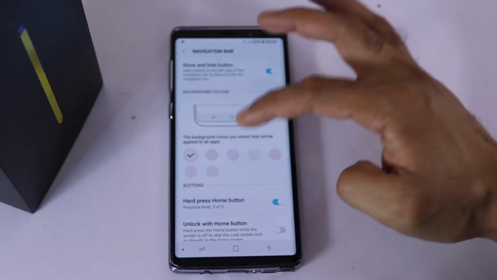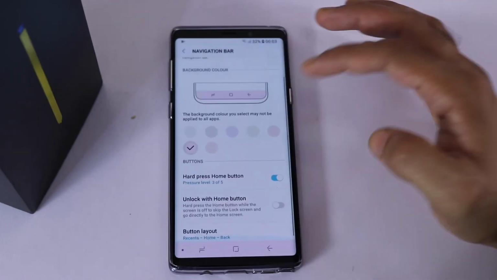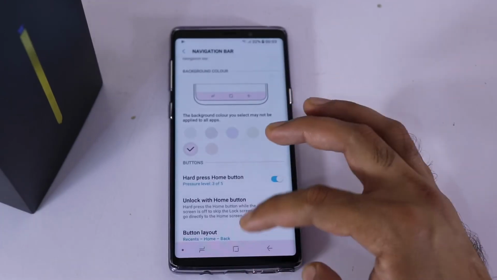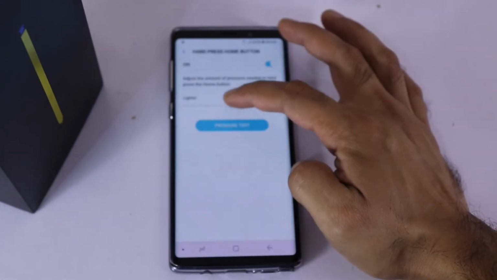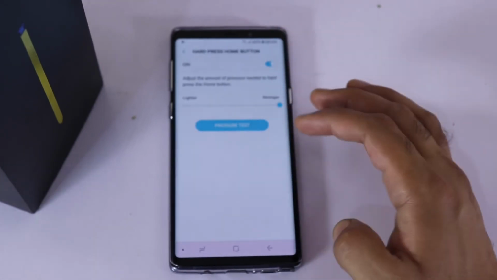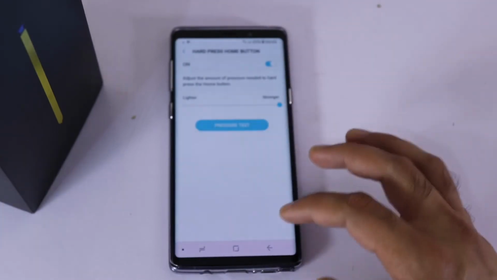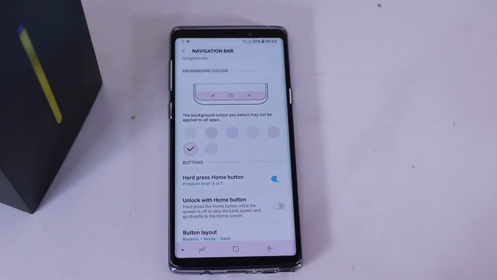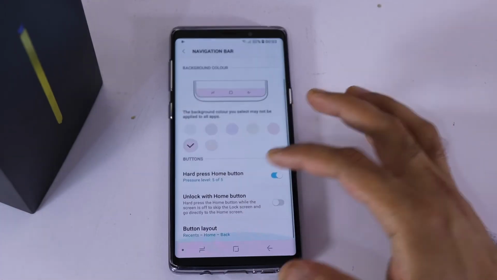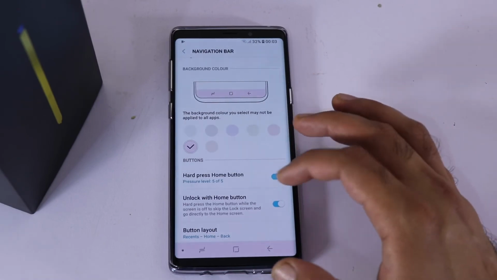And next up we have different color options to choose. You can see the colors are actually changing for the navigation bar, and these colors look great. And the next feature, this is the home button. We have this feedback on the home button, and you can set the percentage of the feedback. You cannot feel it because the camera is not going to show this actually. So it is the pressure sensitive home button right now. So I have set the level to max because it feels great when we have this pressure sensitive feeling on the device. And even you can unlock the device with the home button, and you can check it out.